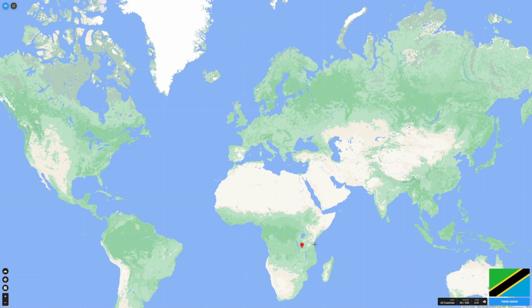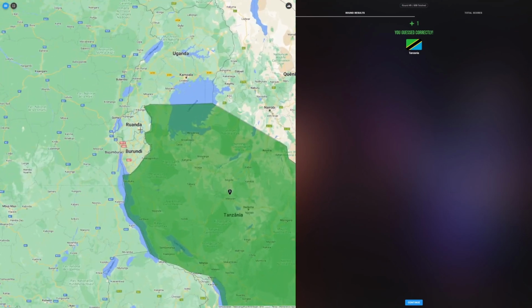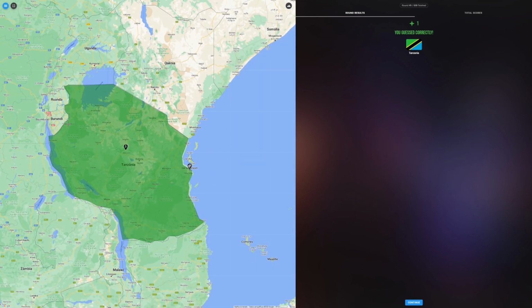We have the islands here on the coast. They also belong to Tanzania. We actually have this peak here on the coast. It marks the border between Tanzania and Mozambique. So this line here is the border, so don't go beyond this line. So just stay within this region here, within the lakes, and it's gonna be fine. So let's guess here. There we go, we got it. And of course we have Rwanda and Burundi here, so don't click near the lakes here, not to hit them.